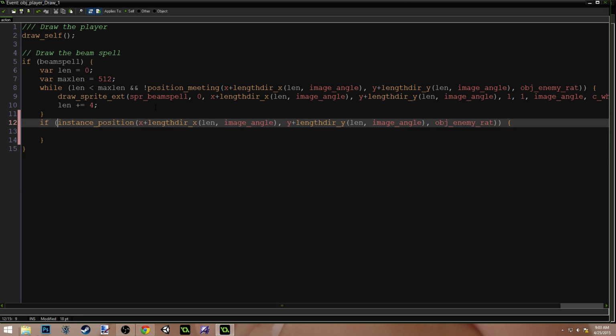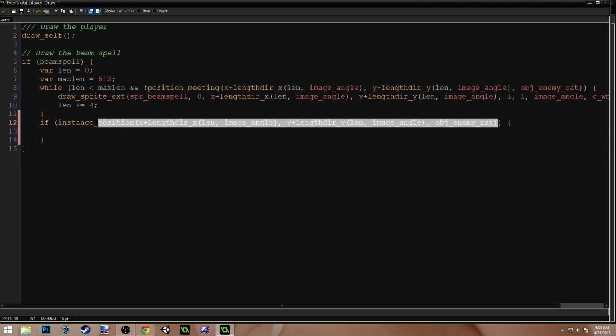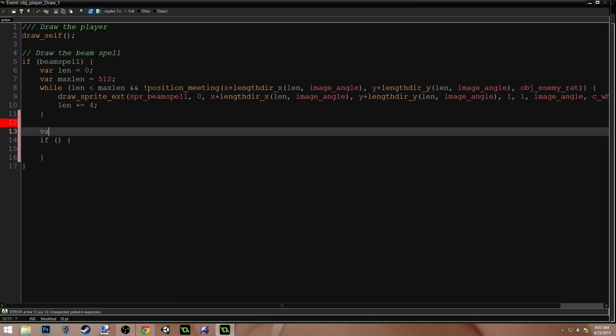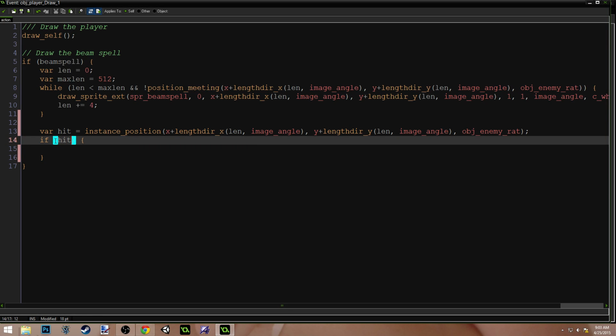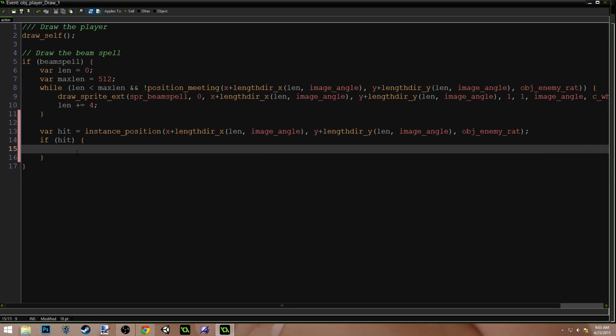Because it'd be nice if I could do... I guess I could do it this way probably, where I do var hit equals that, and then if hit, then we already have a reference to hit, so we can do hit.hp minus equals 0.15 or whatever.